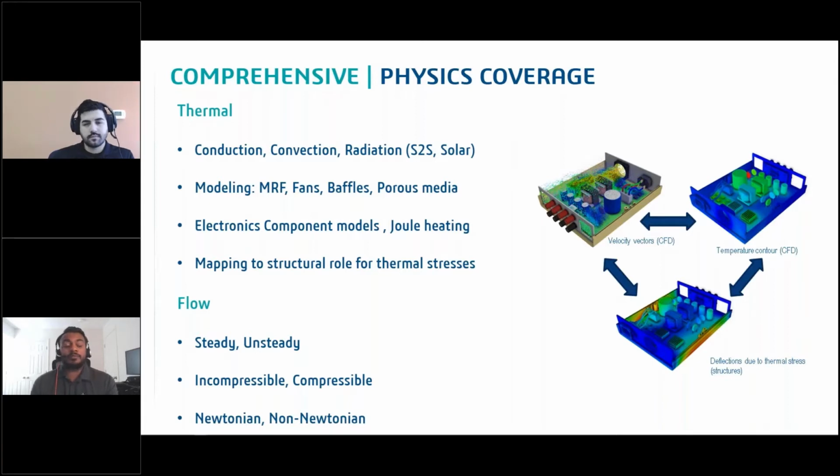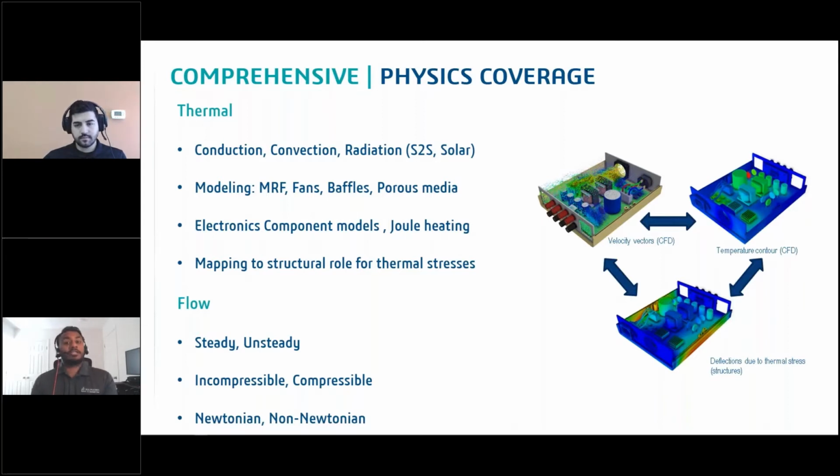From a thermal perspective, we cover all the different heat transfers: conduction, convection, as well as radiation, which includes surface-to-surface radiation as well as solar radiation. In terms of modeling, we do multiple reference frames, fans, baffles, porous media, electronic component models, as well as joule heating, and mapping to structural roles for thermal stresses, right?